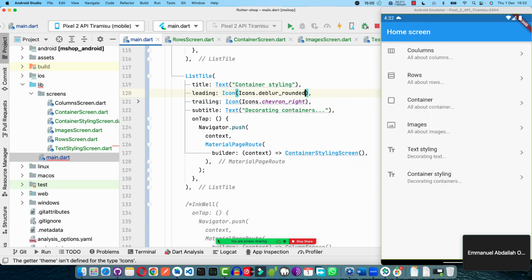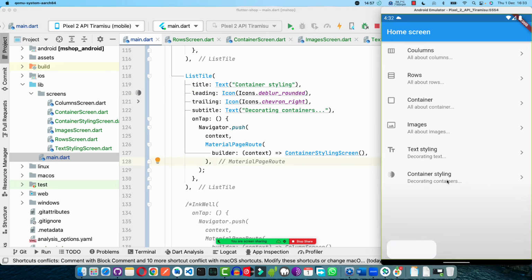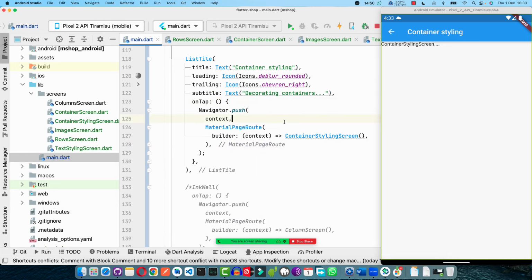Let me put this guy. So that is where we're going to look at container styling. So if I tap there, I'm able to navigate to the container styling section. Let's go ahead and create our container and style it from there.